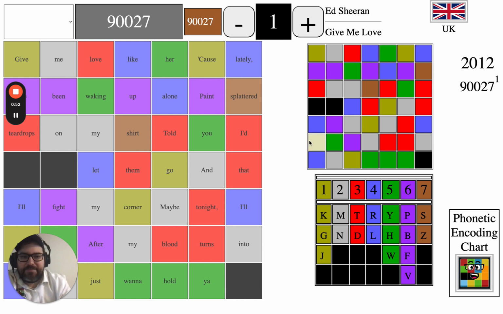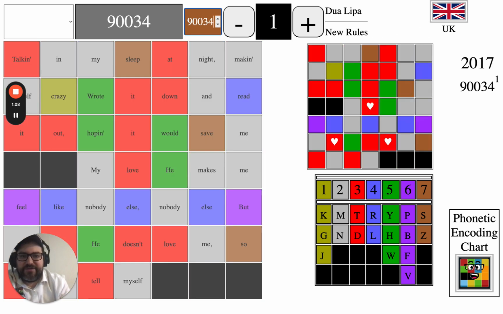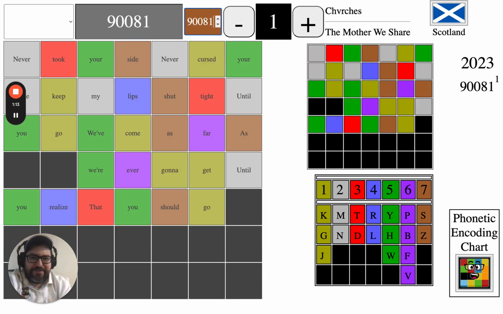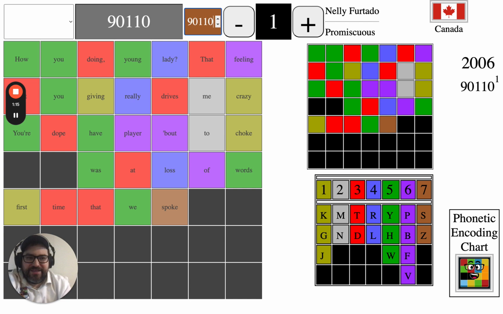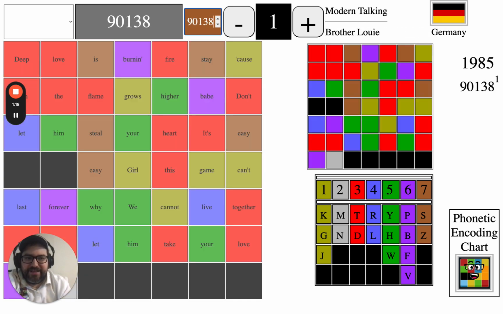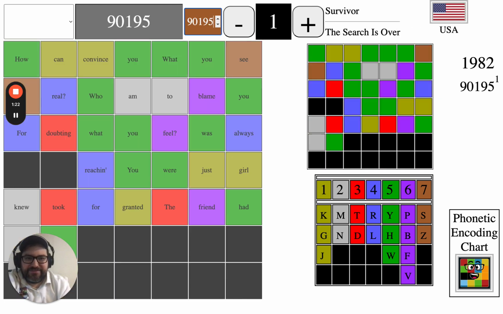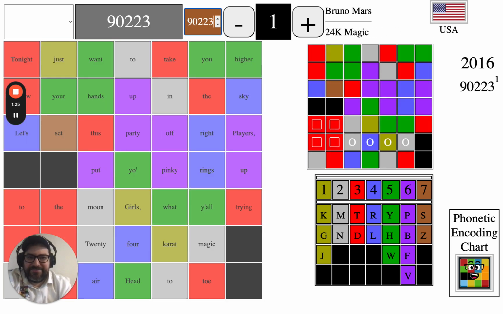We also have the lyric map, just the colors and shapes. And then over here, the same map of matching colors expands to hold one word per square. Also really cool, there's a dial so you can go through songs in English. You can cycle through them really fast. Everything in the 90,000s is English language songs. There's a lot of them.